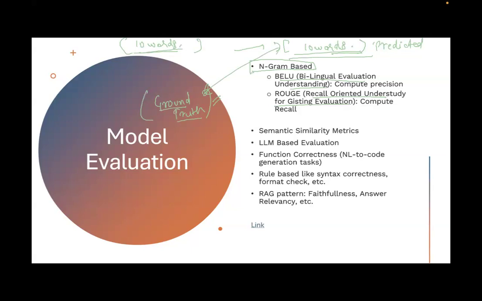So you will compare if your ground truth has a word, whether that word is there in your predicted output. If that is there, you can validate, okay, there is this one word. If you have the second word, you can say, okay, there is also the second word. You note down how many correct predictions you have made in this particular scenario. That is what my precision is, right? How close you were to the accurate answer that you would have got. So this is one method of evaluating. Another one is recall, like how many words you got that were not wrong, right? You can come around to that as well.